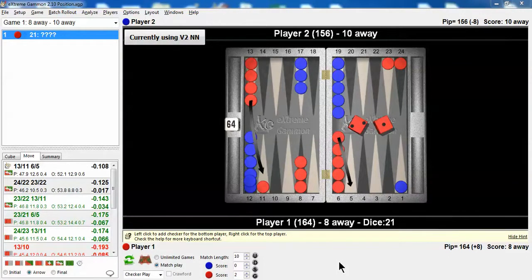This is a little bit of a demonstration on some insights on how to use Extreme Gammon. My qualifications are that I've done it a lot. However, I have helped Xavier from the beginning with a lot of the ideas on the features of Extreme Gammon, and I beta test all of his new programs, and have helped him market it. So I'm very much involved with Extreme Gammon.